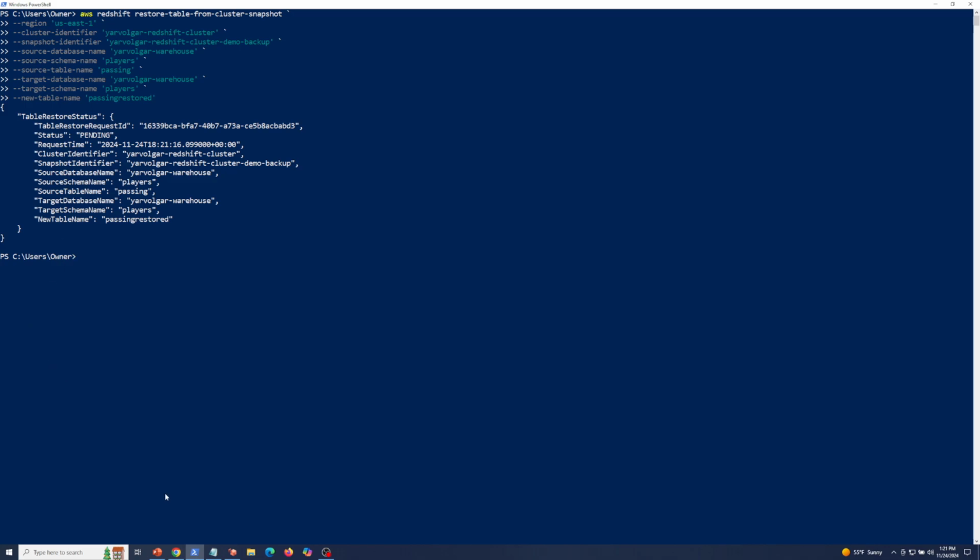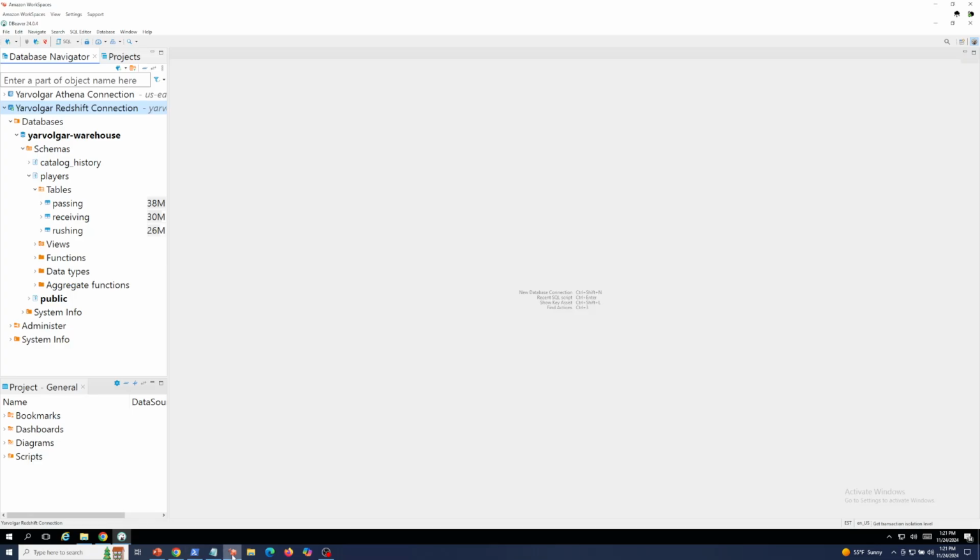and then what I'm going to do is go back into DBeaver where I have my database connection to my Redshift database.